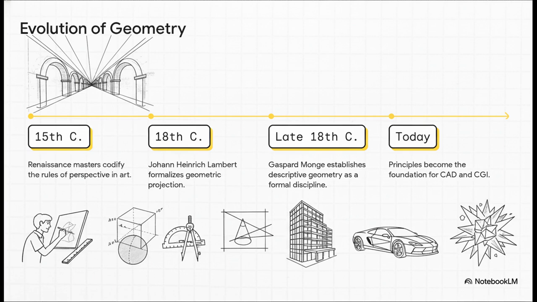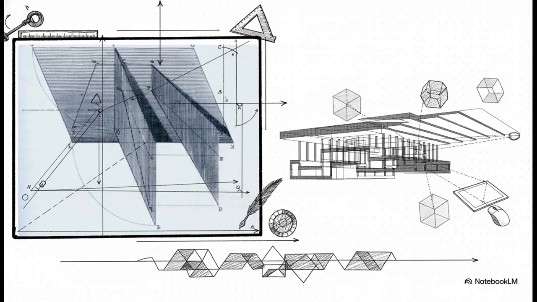And the craziest part? Those exact same principles are now literally hardwired into the software that designs our cars, our buildings, and creates the mind-blowing visual effects you see in movies today. I mean, just look at this. On the left, a geometric drawing from the 1700s, all worked out meticulously by hand. On the right, a super complex architectural model designed by a student today. The tools couldn't be more different, pen and ink versus powerful software. But the underlying language, the core geometry of projection, it is identical.